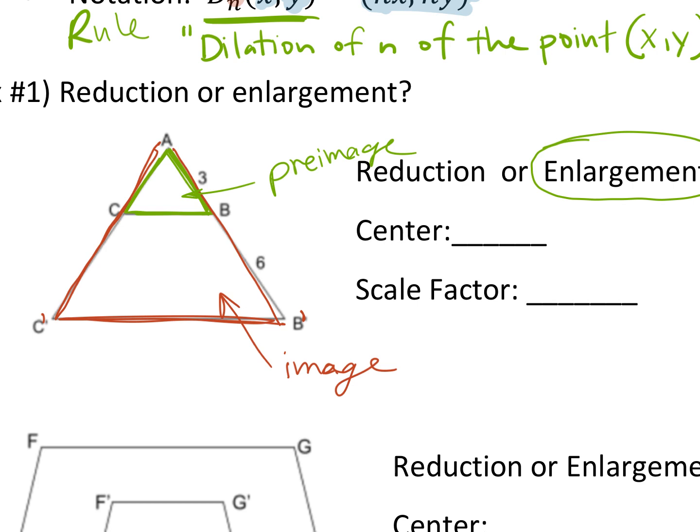So it's either the point that didn't change, right? Notice A and A prime never changed. So if there's one point that doesn't have a prime, that's your point of dilation, okay? So your center of dilation is point A. Your scale factor, did we say pre-image over image or image over pre-image? Image over pre-image. Is dilation the same as enlargement? No, because a dilation could be a reduction too.